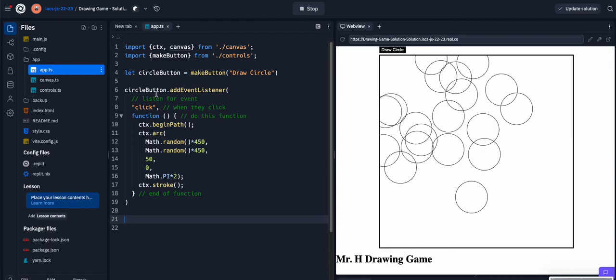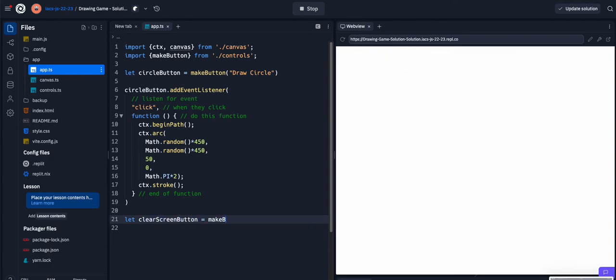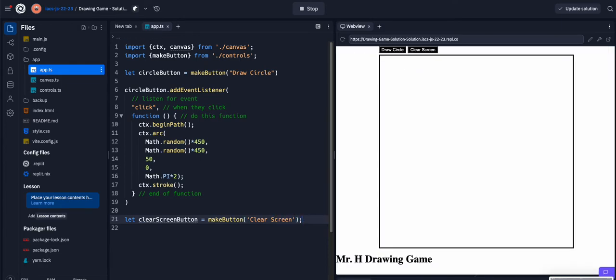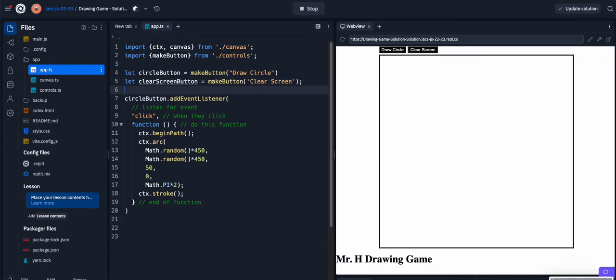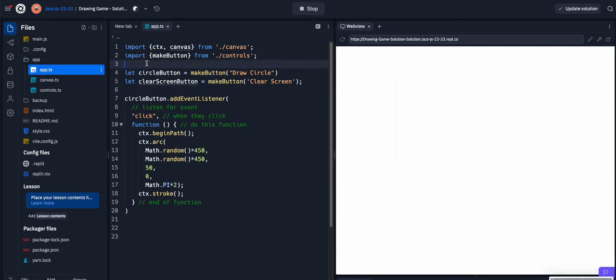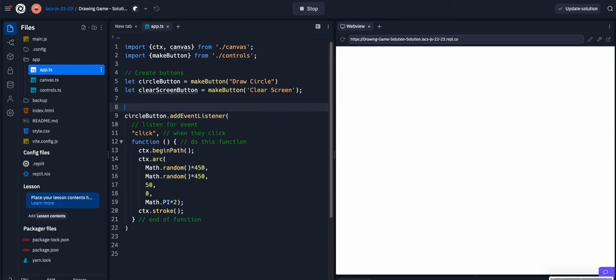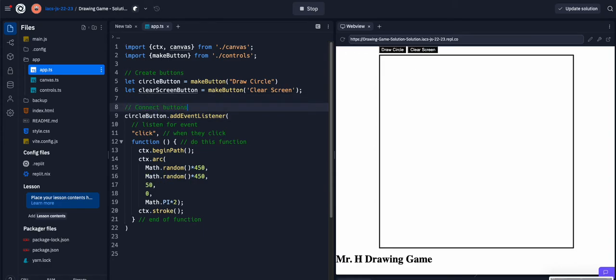It's really easy to make new buttons, so if I want to make a button to clear the screen, I can say let clear screen button equal make button clear screen. You might actually want to organize your code so you create all the buttons at the top and then you connect all the buttons. That's up to you, so I'll just do that here. Create buttons, connect buttons.